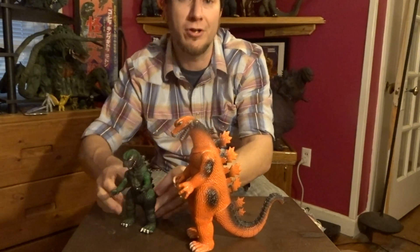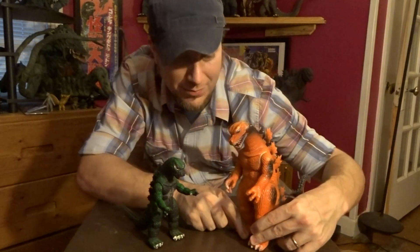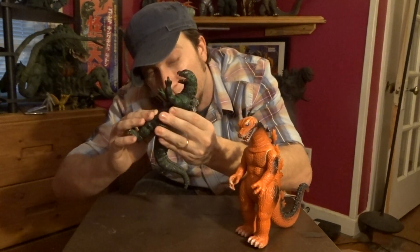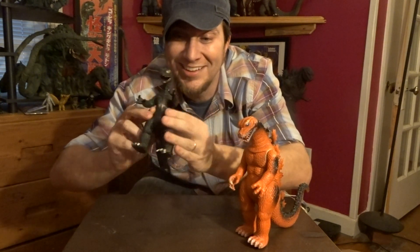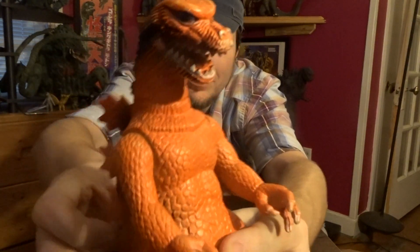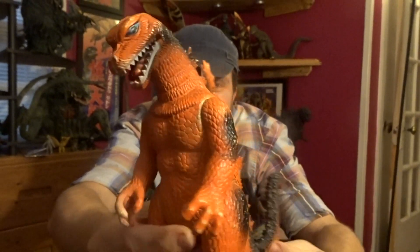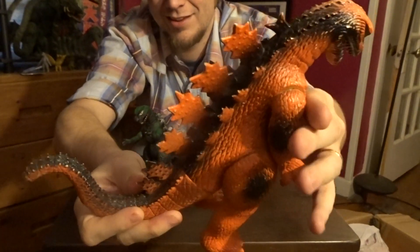This is the Imperial size, and the Hong Kong knock-off version is way freaking cooler in my opinion. Now, my family dog got a hold of this one so he's not intentionally flipping you the bird — that's just how he ended up. That's how my Imperial childhood Godzilla ended up. But this guy's freaking cool — black and orange Godzilla, straight-up Halloween Godzilla. Look down that back. I'm surprised at how heavy these are.